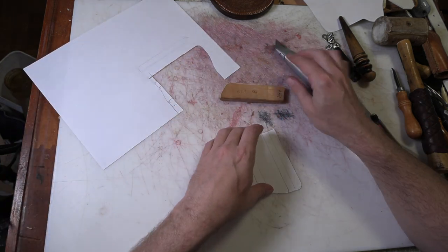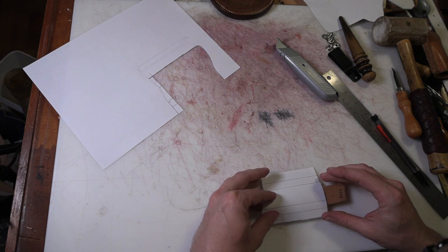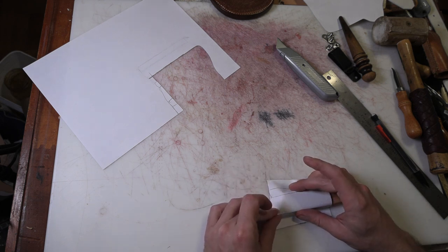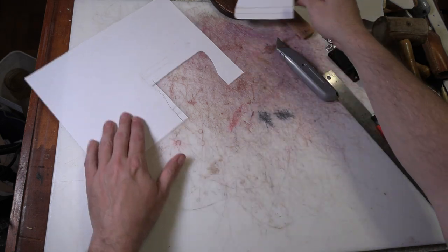Alright, and that's going to be my base that I will shape. Now I need the piece that I'm going to put it on.